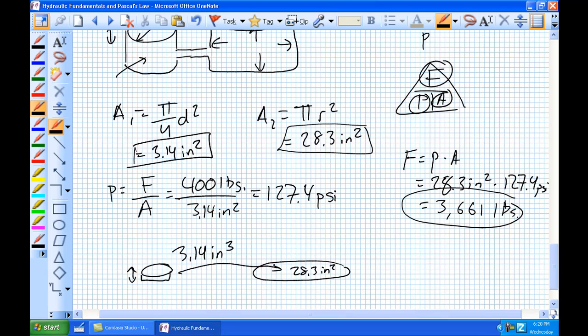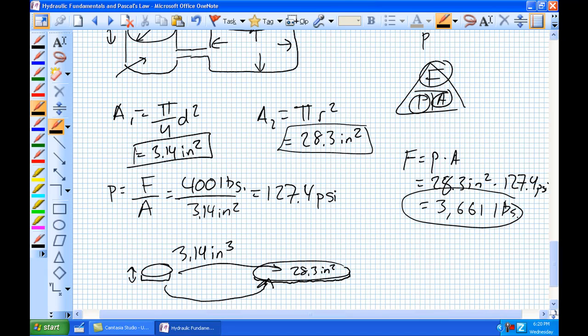I mean, just think about this. Take a Coke can and try to fill up another Coke can. Obviously, it's going to fill it. Try to take a Coke can and fill up an empty pool with it. It's certainly not going to reach the top of that pool. That's exactly what's happening here. You're going to get this incredibly thin, i.e. small displacement when that same volume of fluid is spread out over an area of 28.3 inches.